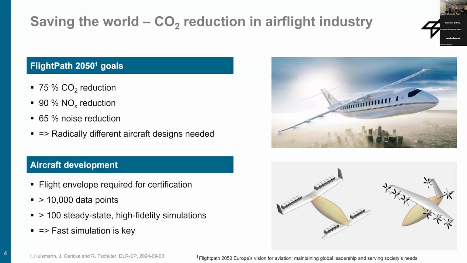As you might know from the TLR perspective, aircraft and flying are very relevant. And one of the culprits there is that these typically use combustion engines. The European Union set the Flightpath 2050 goals, which state that there should be, until 2050, a 3/4 reduction in CO2 emissions, 90% in nitrogen oxide, and 2/3 in noise. That will require quite different aircraft designs, as seen on the right here, for instance, either going towards electrifying on the top or on the bottom there, even more unusual shapes of aircraft.